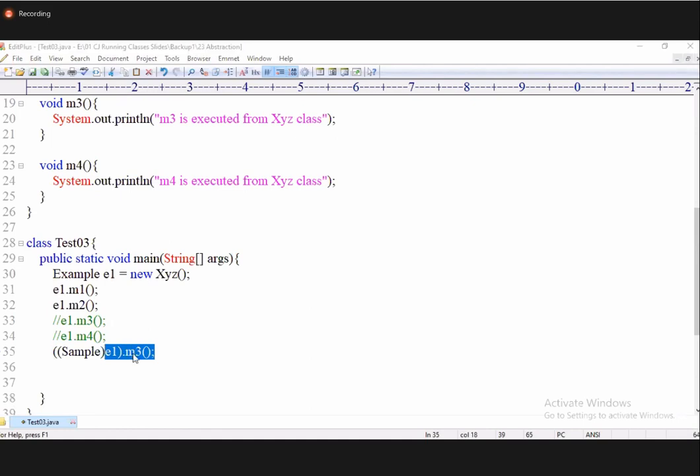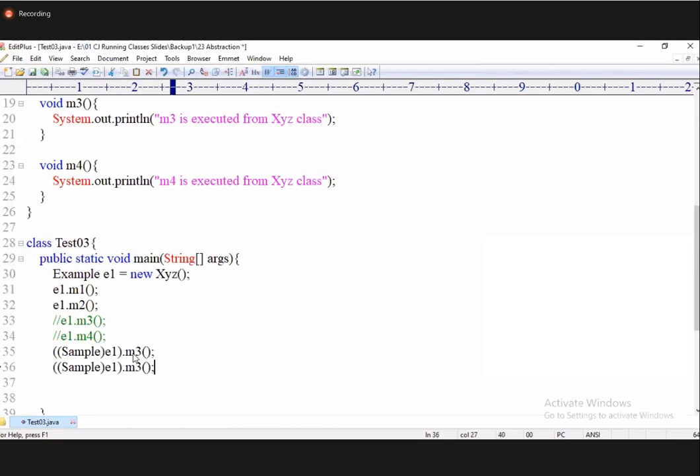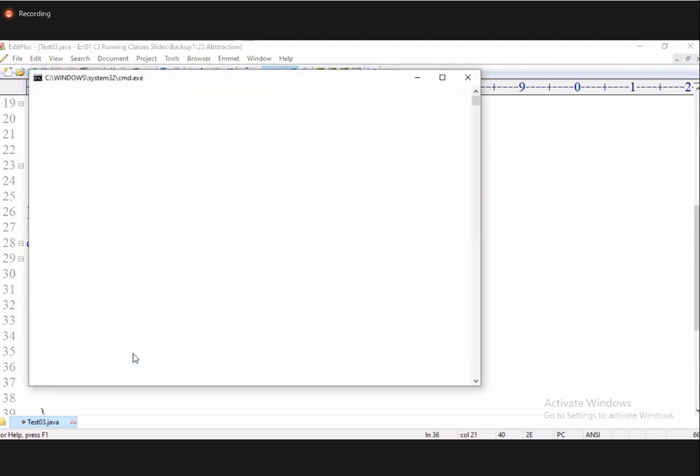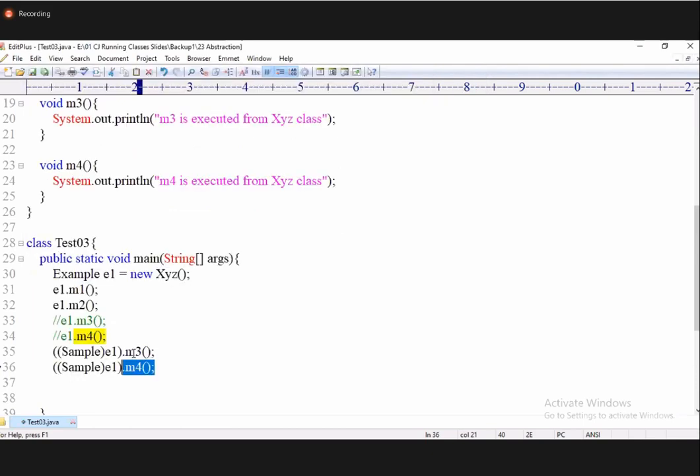Now any compile time error? No. By typecasting to Sample, can I call the M4 method? No, cannot call. If you call, the compiler will throw an error: cannot find symbol M4 in class Sample.